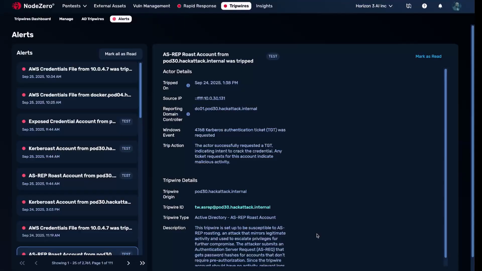And that's great. Now, if you're already a NodeZero customer and you're at the pro level of the package, which is the one that has tripwires, you've already got this. Active Directory tripwires will just automatically be there. And if you're not at the pro level, what are you waiting for? When you move to the pro level, you'll get rapid response and you get tripwires. And if you've got an Active Directory environment, these Active Directory tripwires feel like something you're really going to want, because you know it's dangerous and it's hard to tell sometimes if the bad guys are in your environment. And this gives you a proactive way to see them snooping around.